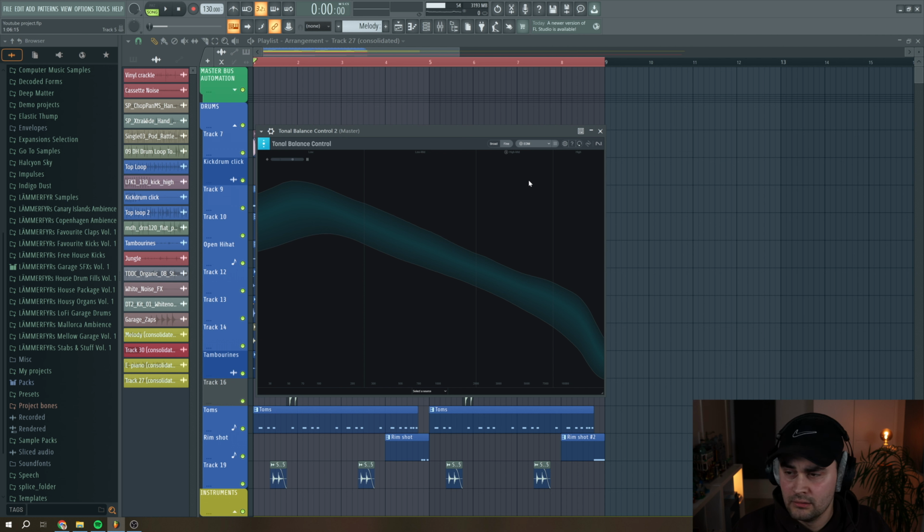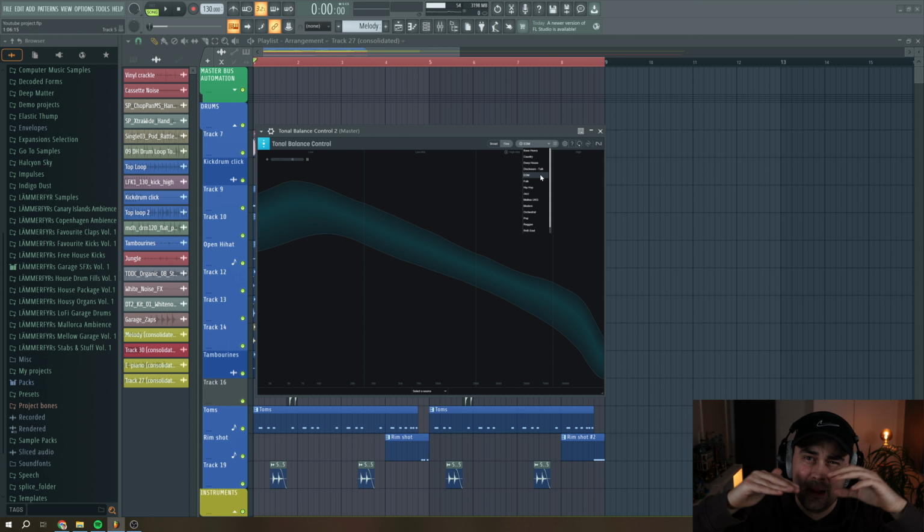And the cool thing about Tonal Balance is that you have these different curves that you can use as a reference point. Right now I'm using the built-in EDM curve because to me it has a really well balanced curve, with a tight, big bass but also still some punch in the upper mid range. But you can also load in your favorite songs. You can load in one song, or a folder of songs, and the plugin is going to make a tonal balance curve, an EQ curve, of that reference track.